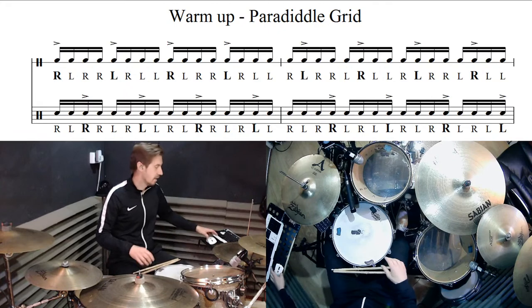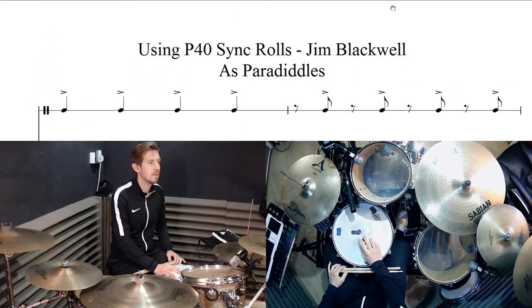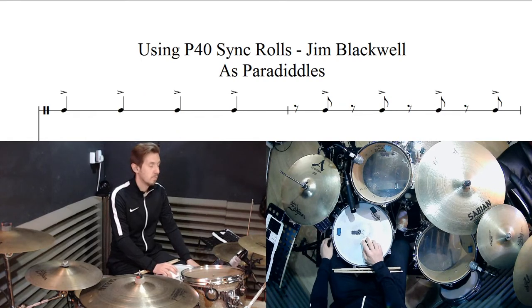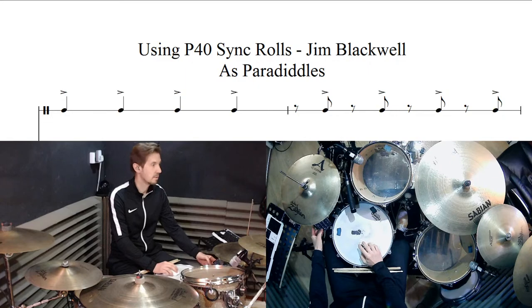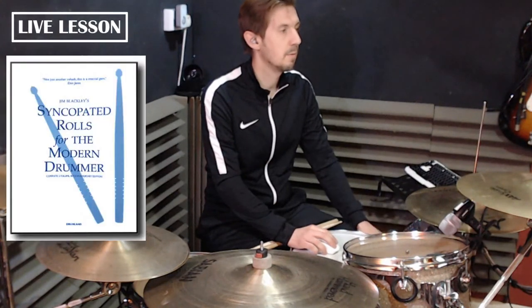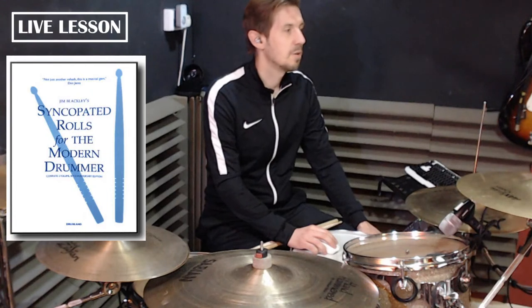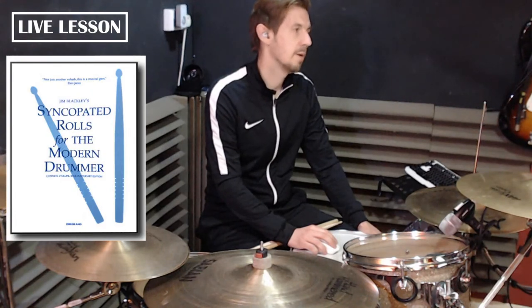I want to get into this lesson because I think this lesson's quite a cool one. So let's chat a little bit about what we're going to do. I've got to get the right screen up to be able to show you this. We're going to be looking at the Jim Blackwell book again. And the book is that one there, look. Blackwell. I was going Blakely for some reason. So Jim Blackwell. Now I was introduced to this by Steve White, as I mentioned.